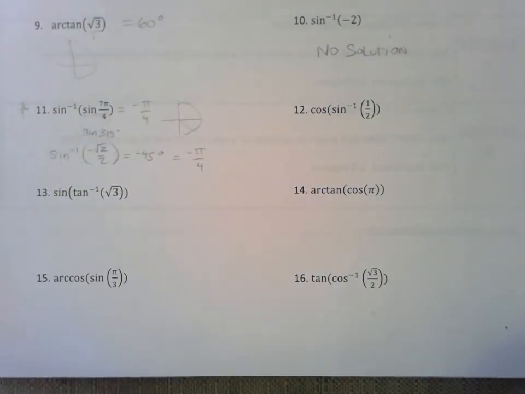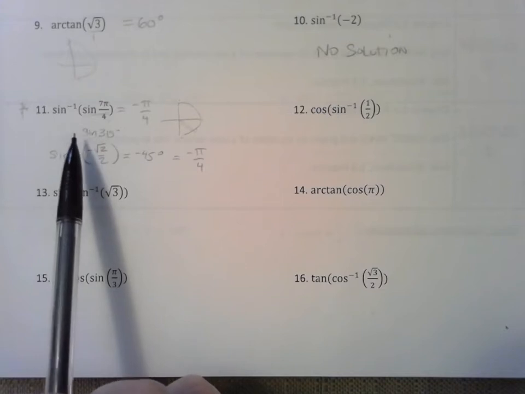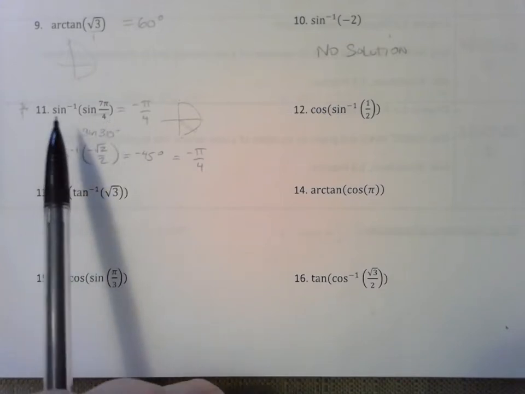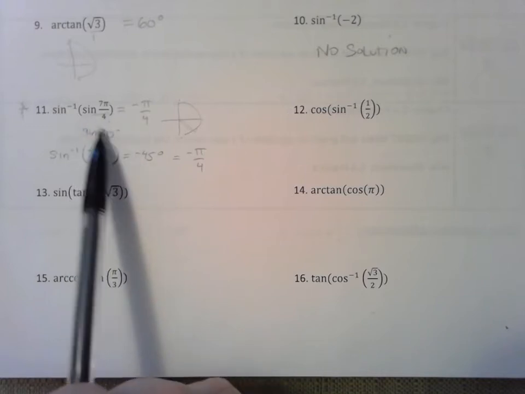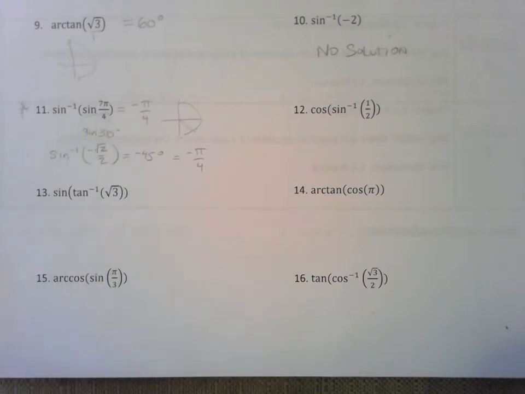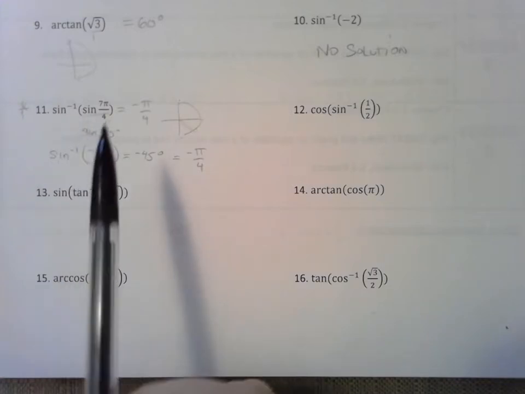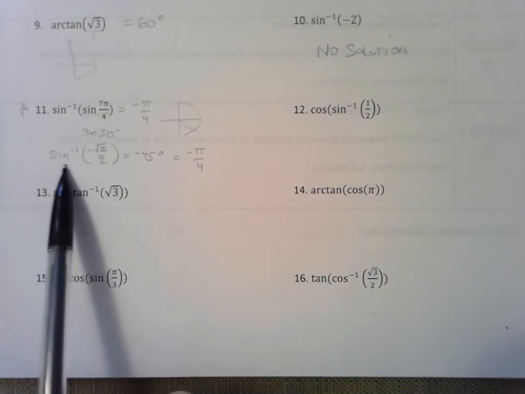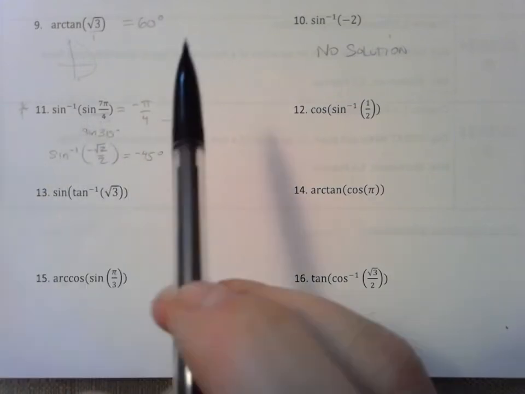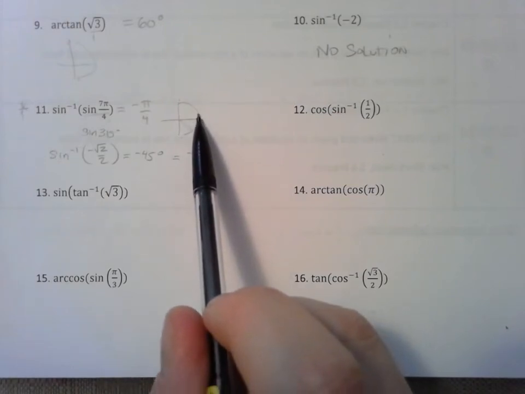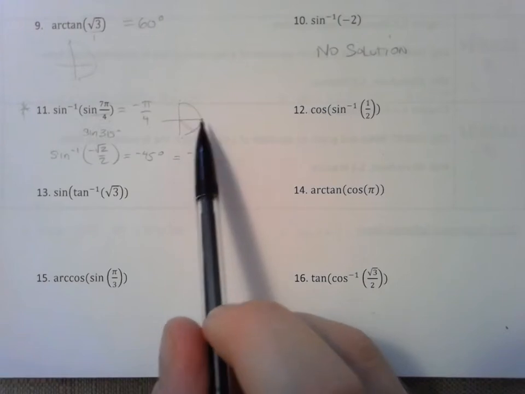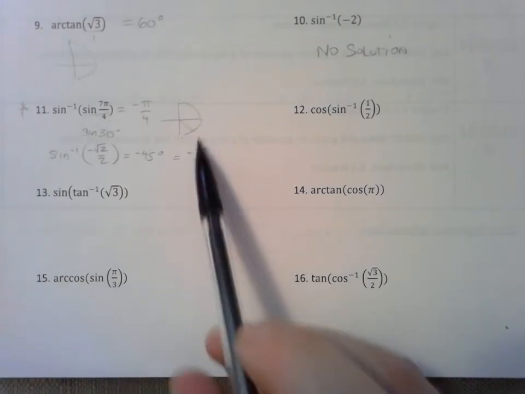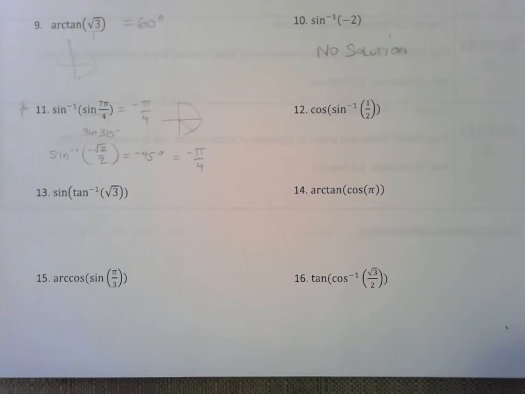How come? This is a little bit concerning to me because I thought inverse functions undo each other. I thought that when you compose any function with its inverse, it gives you back the original input. That is not the case for trig inverses. So this is sort of like an exception. Because 7 pi over 4 is not a valid output angle for the sine inverse, we can't get it back. But we do get something that's equivalent to it. If you go 7 pi over 4, you end up at a coterminal angle the same as negative pi over 4. That terminal side is the same location. We don't get back the original input, but we get something back that's equivalent to it, or coterminal to it. So that's a little bit different, it's a little bit new.